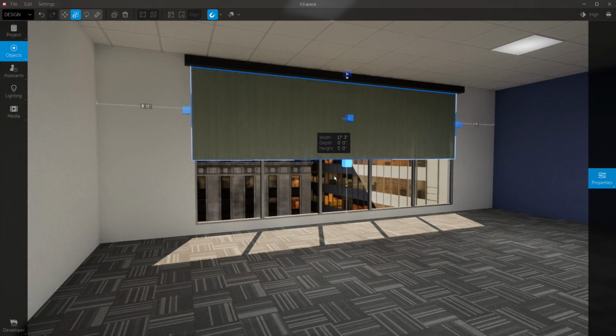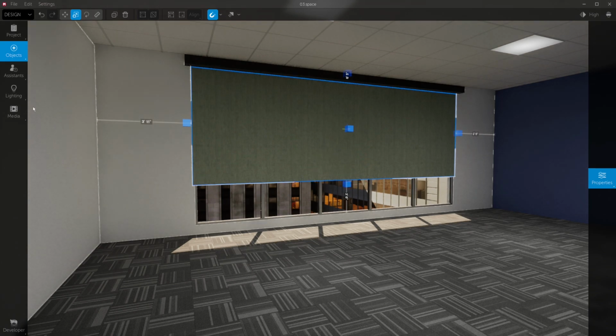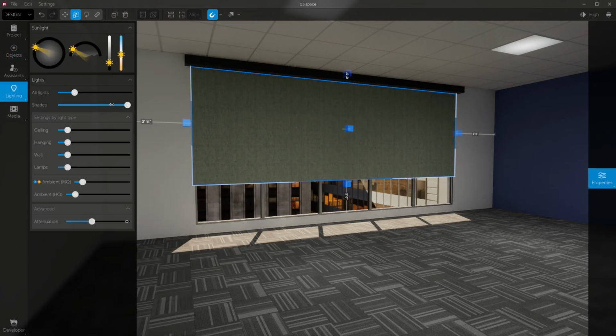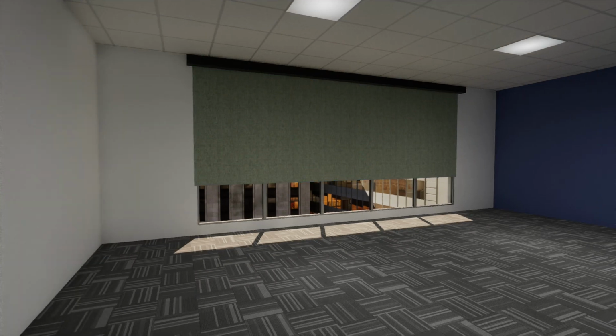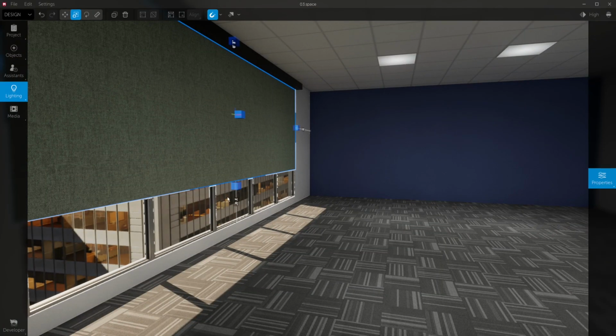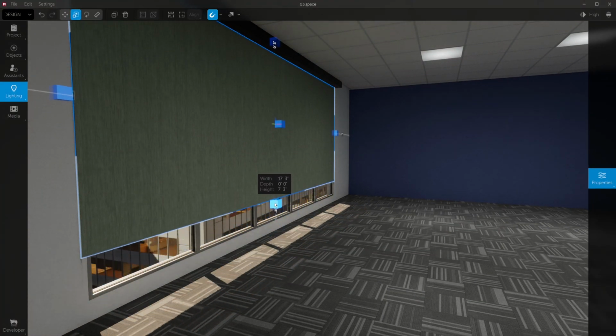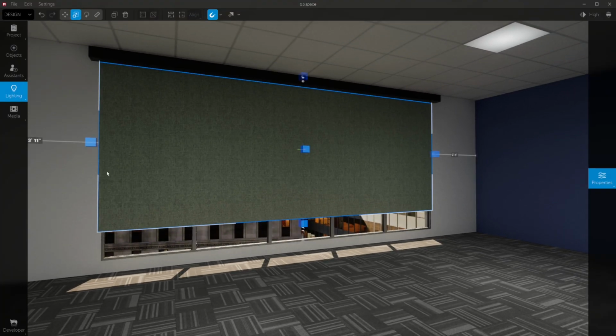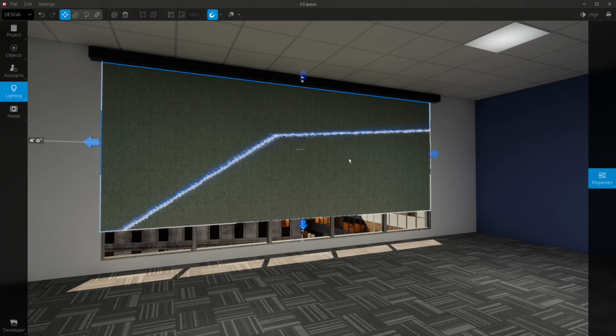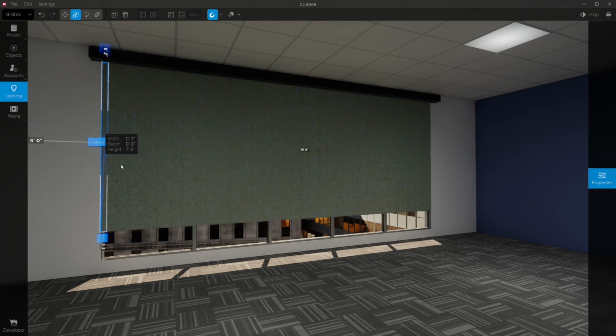One limitation here, this workaround is not connected to the built-in shade pipeline, so it's best for renders or live design sessions with clients, not for automated shade controls in videos. If your design calls for side channels, you can add them too. Just duplicate and resize shelves along the edges, then set them to black painted metal.